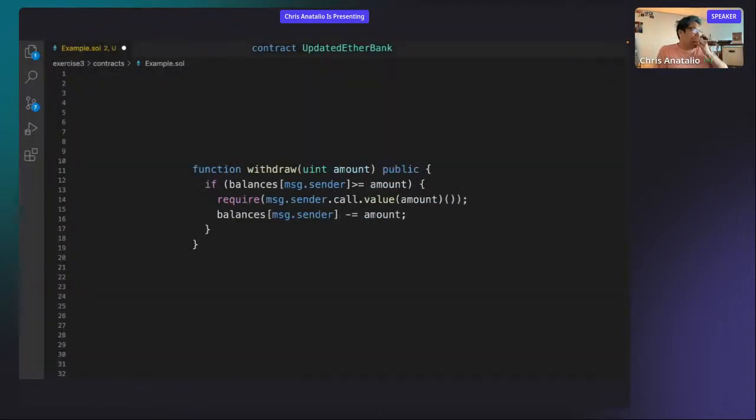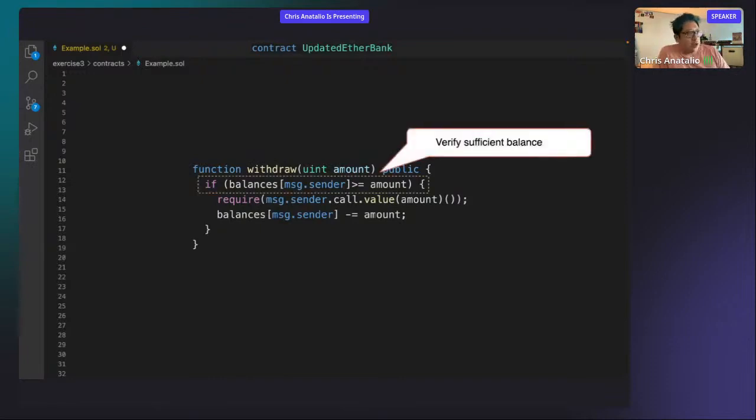So basically, the simplest way to defend against it is just a slight change in logic.